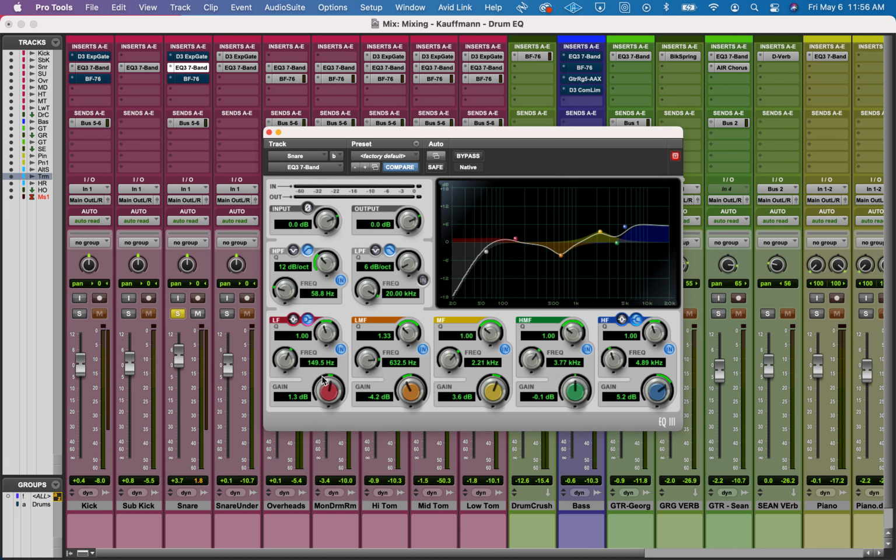So I did add a little bit of low end. Okay, so I'm contradicting myself a little bit. Actually, I made a mistake. My low cut filter was set to about 60. I was looking at my low frequencies, so everything below 60 is cut. At around 150, which is kind of the low end of a snare drum, I did bring that up by just 1.3 decibels. Didn't change the Q, it's at 1.